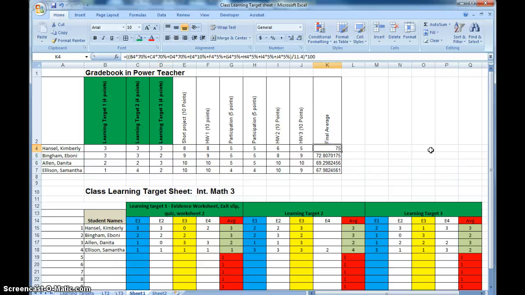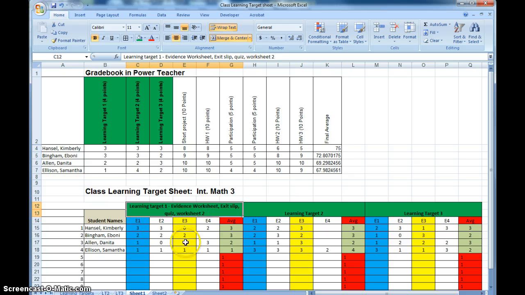So that's where the issue comes in with learning targets, is that they're worth a high percentage of your grade. So if you have 1 learning target that's low out of 3, it could really bring your grade down. So the students need to be redoing their evidence, the evidence that shows that they know the learning target. They're going to have to be redoing that. So learning target 1 is about adding and subtracting, multiplying, and then dividing. That's the way it works for this particular practice.